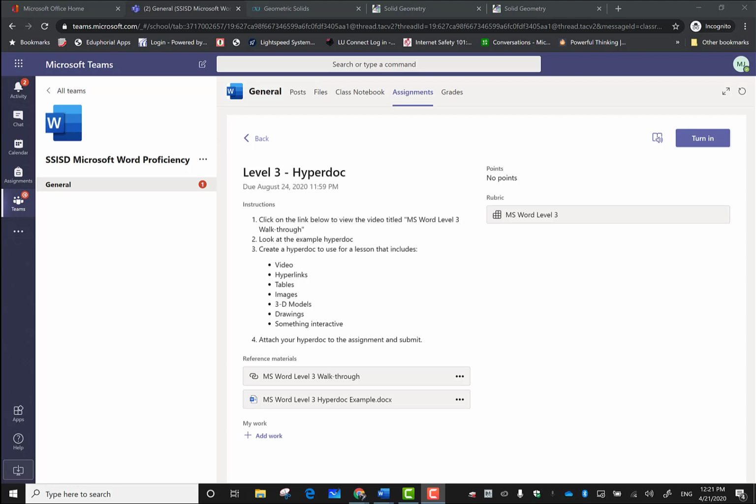They are founded by using some kind of word processor, so using Microsoft Word, for example. But in a hyperdoc, you have interactive things like videos, you have activities they can do, you have hyperlinks out to other places. It's not just a list of links out to other sites. There's actually stuff that they interact with on your hyperdoc. So I do have an example of a hyperdoc down here that I want to show you.